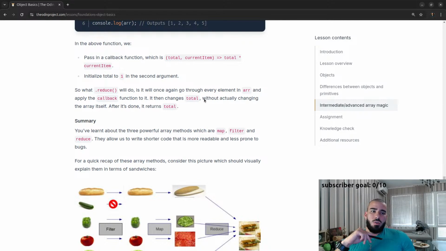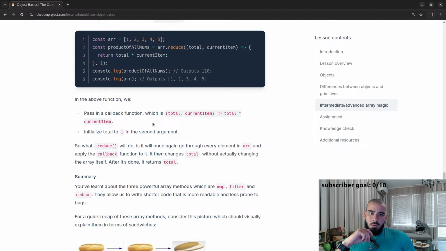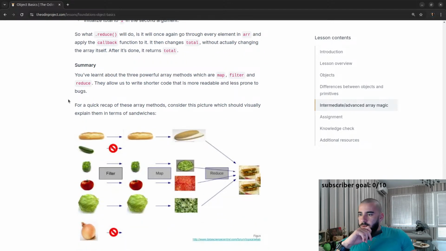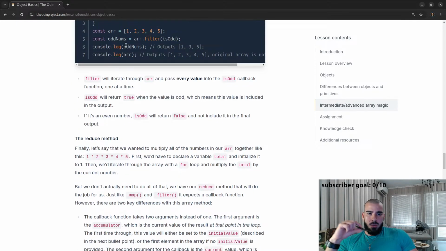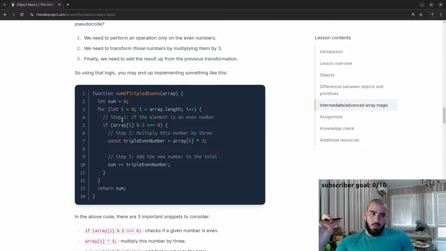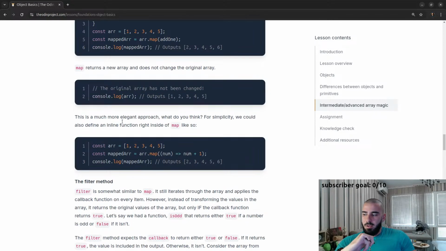Then it changes total without actually changing the array itself. After it's done, it returns total. Alright, so I kind of understand that. If I understood the earlier ones 9 out of 10, I understand this like 7 out of 10.